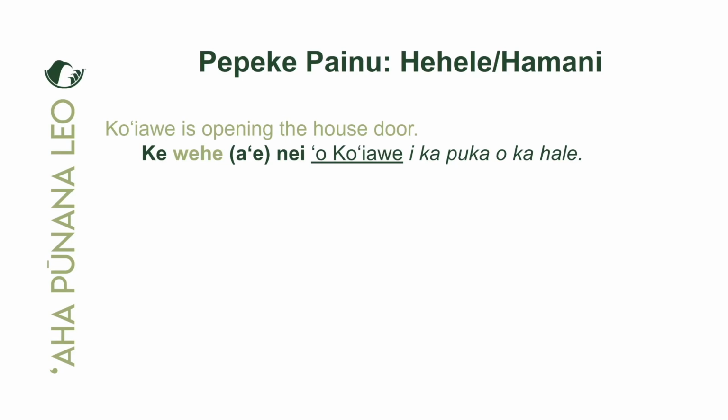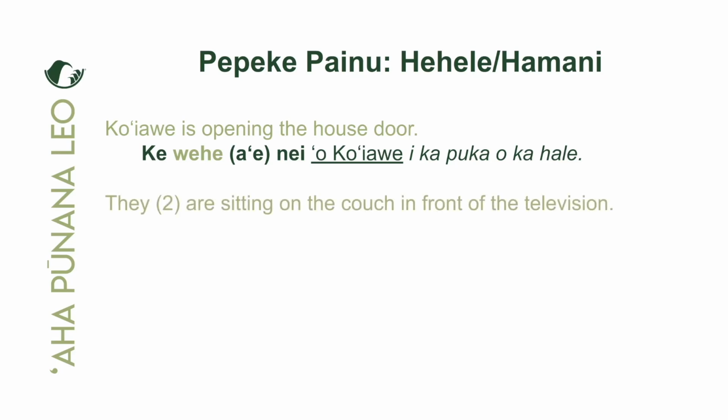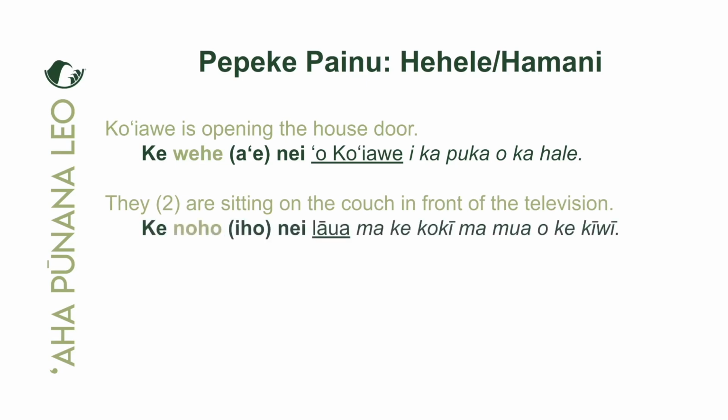Mai ka iloa ho'omawaku. They too are sitting right now at this present moment on the couch in front of the TV. All right, so how would we say this? Well, let's take a look at the unuhi. Noho is the word for sitting. If I was to use a directional, I would probably use iho because iho is in the downward direction. So ke noho iho nei, yeah, sitting.